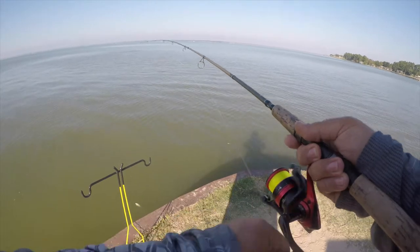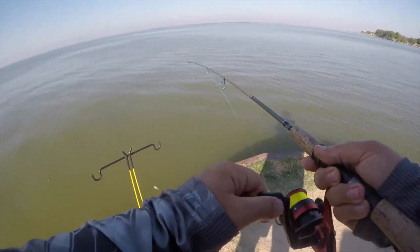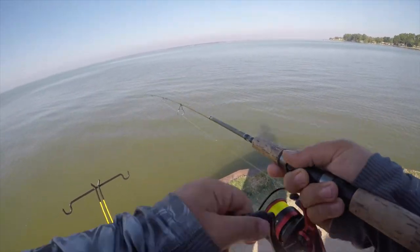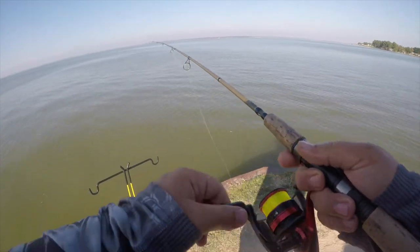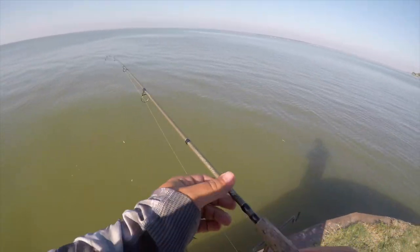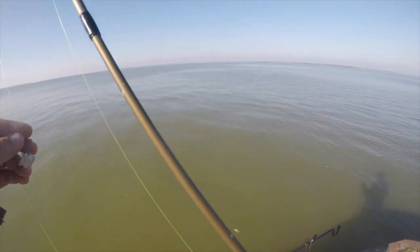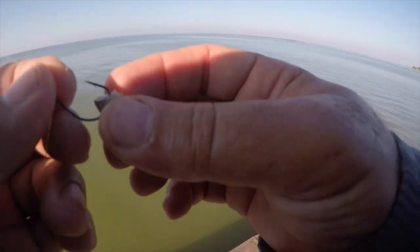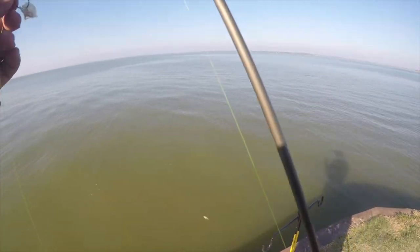The bite seems to be over now that the sun is up enough to heat this water up. It was a great morning fishing — we caught a lot of yellow bass. Didn't catch really any white bass today, but the yellow bass that we did catch were good for this area. Used to catching little tiny ones, so it feels good to catch some medium-sized ones, and it gives me hope that I will catch a huge yellow bass out here one day.